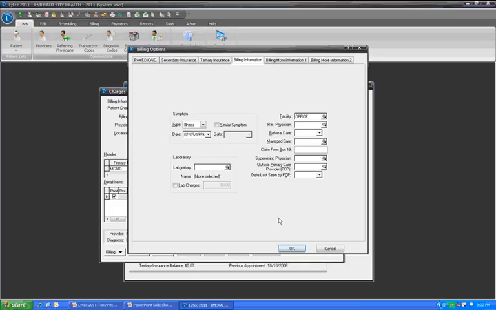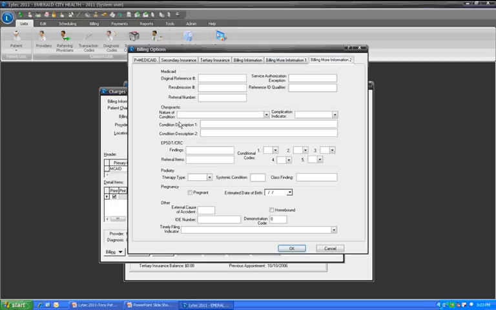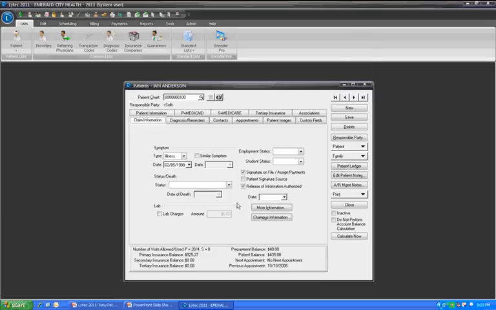So we've removed that button and taken the more information 1 and more information 2 screens and added them as tabs to the general billing options screen. So you can very easily come in here and with one click get over to more information 2 and begin your data entry. So in talking about the specific fields that are changed in that particular screen, I'm going to come back to the patient.